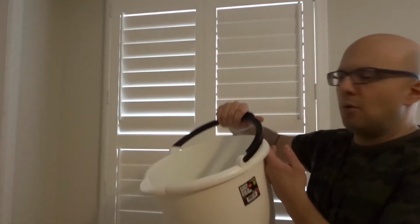You want to get a bucket of warm water, and you want to put your favorite cleaning solution in there that is appropriate for the material that you're cleaning. In my case, I just use some simple white vinegar. I just put a couple drops of white vinegar in just a little bit of water. You don't need a ton.